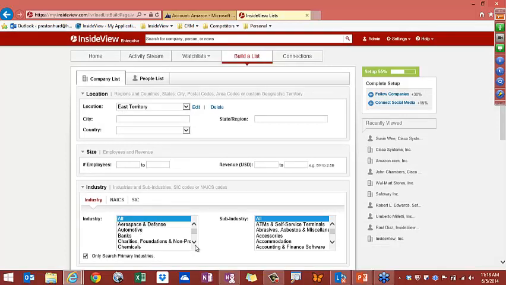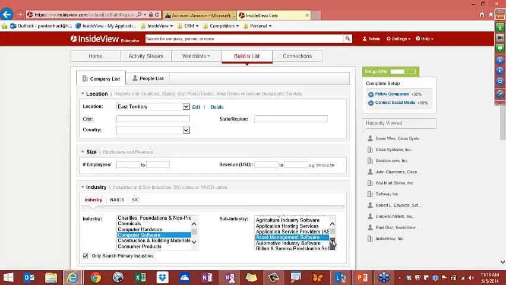So I'm interested in software, right? So I want to go down to the industry. Well, let's do computer software. And then within that, I'm looking at asset management software and billing and service as well, and maybe BI.